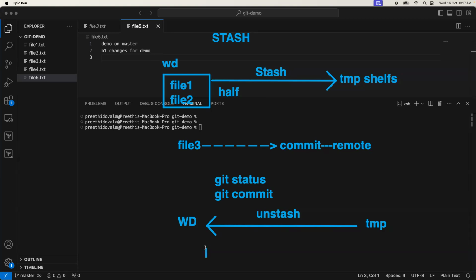But how does the dot ignore and stash differ? You have to tell me what is the difference between dot ignore and stash. Think about it during our demo. Towards the end I'll answer, because during the demo you may get clarity. Think on those lines and try to identify the differences. Otherwise I'll answer at the end. So this is the stash part. Let's jump into the hands-on so that we could visualize this better.